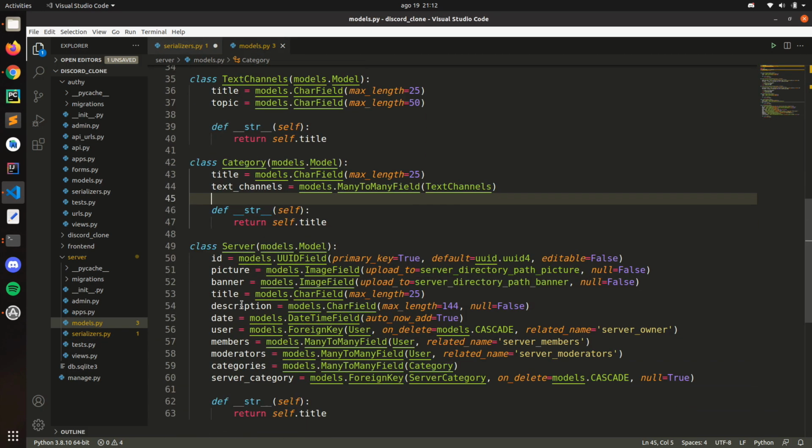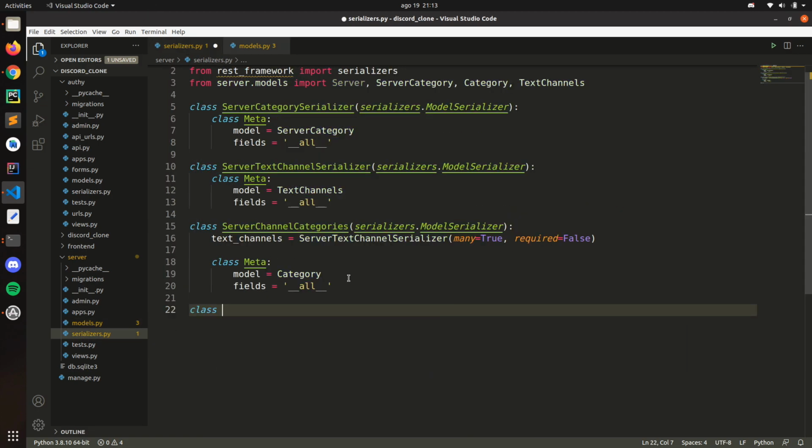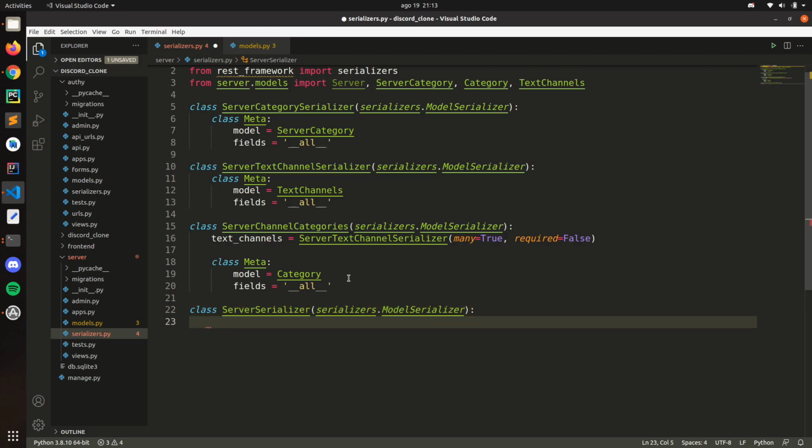Okay, we got this. Now we can jump to the server serializer. The server serializer will be serializers.ModelSerializer. Okay. So here, this is very interesting.